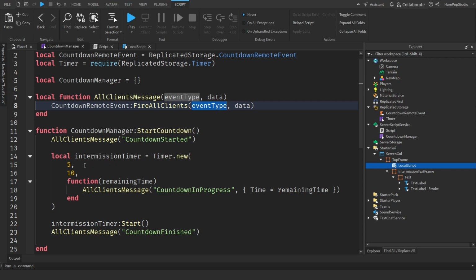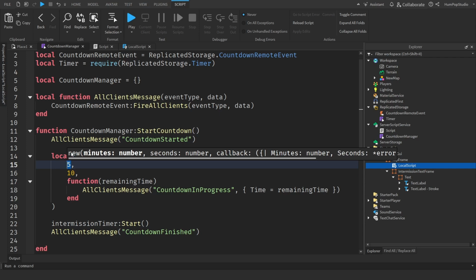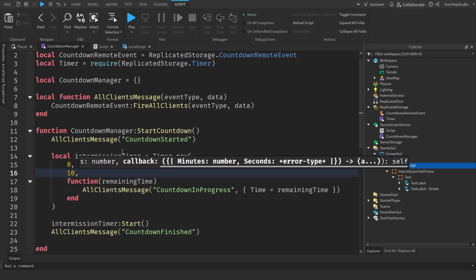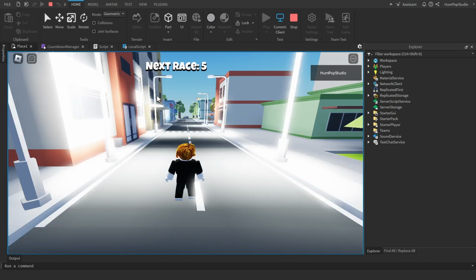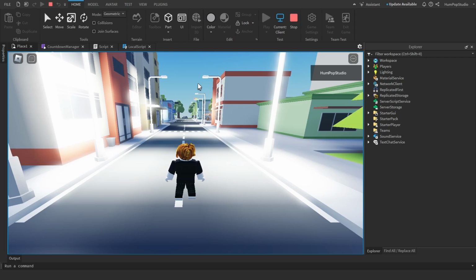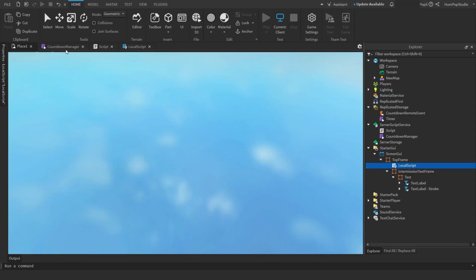And the reason that restarted was because we've got 5 minutes in here. I said I was only going to show the seconds. So if we put 0 seconds, we start at 10 and we're going to go all the way down to 1. It'll go all the way down to 0 actually, and then it'll just stop. There we go, it's now gone. But what if you want it to keep going continuously until some sort of event happens? So let's take a look at how to do that.